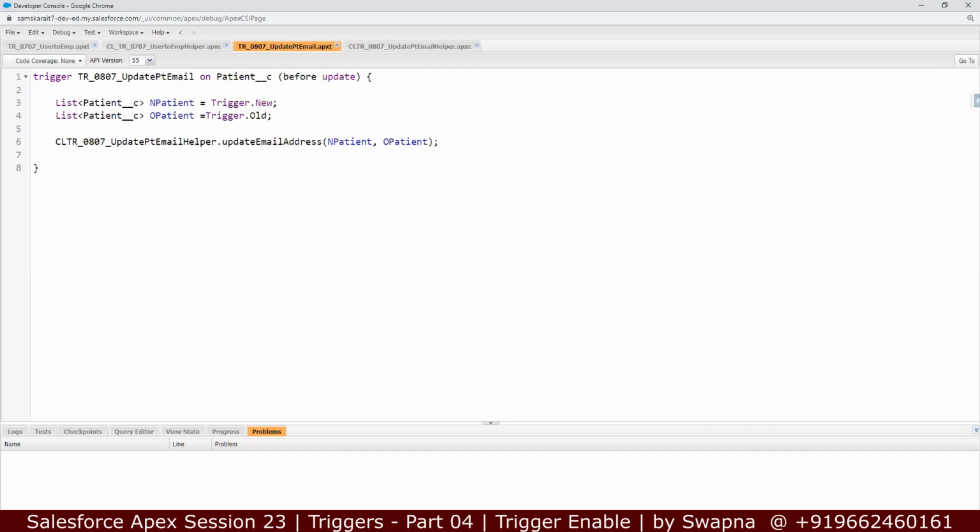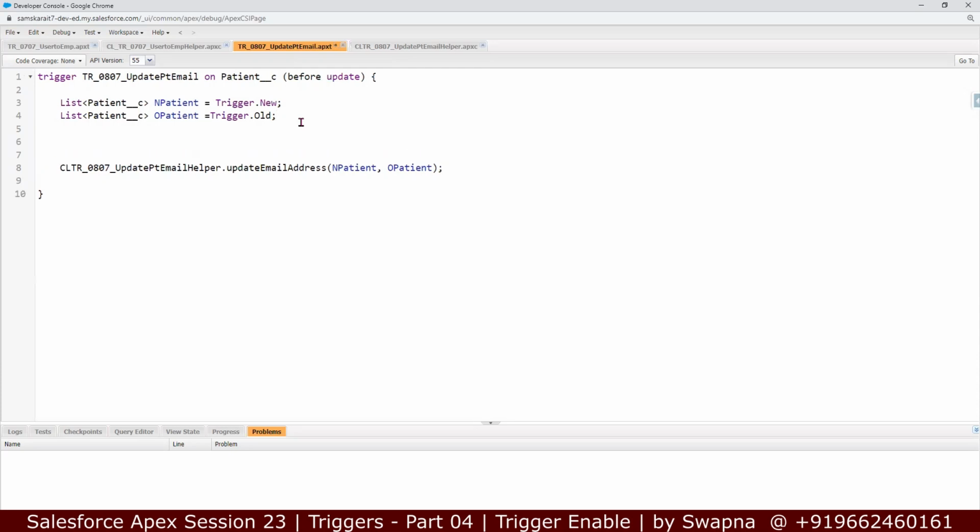But in case I have a requirement to bypass only a single user, what we can do is simply cross verify whoever is the logged-in user, whoever is logged into Salesforce. First, I want to capture that information. Whoever is logged in and trying to modify the information, I want to get the user information of that particular user.